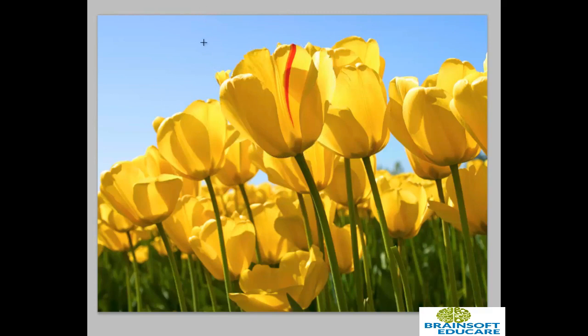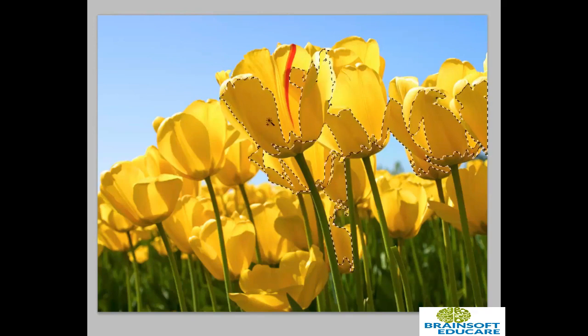If we try to use elliptical marquee tool, then also selection won't be proper. There is a lot of garbage other than the flower. If we try to use magic wand tool, since all of the flowers are having the same colors, just the flower won't get selected properly.